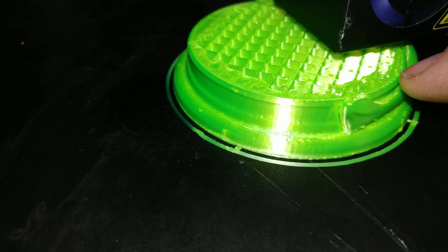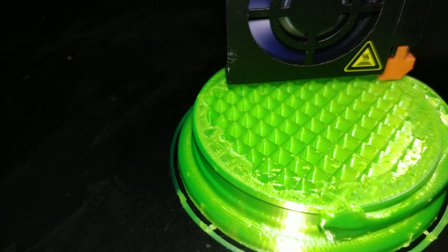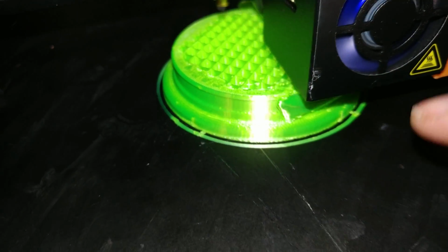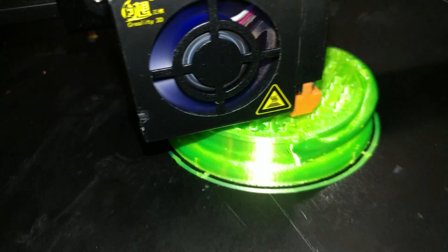Instead, I would like your software to be smart enough to recognize that this can't work. And what it should be doing is either making this entire layer solid or using the infill as an edge and fill the layer in to at least where it will touch a wall of infill. As you can see, I have very high density infill on this, way more than I actually need, and it's still not enough. I still get this crap because it's trying to put a layer where it can't, because it's only doing a partial layer.